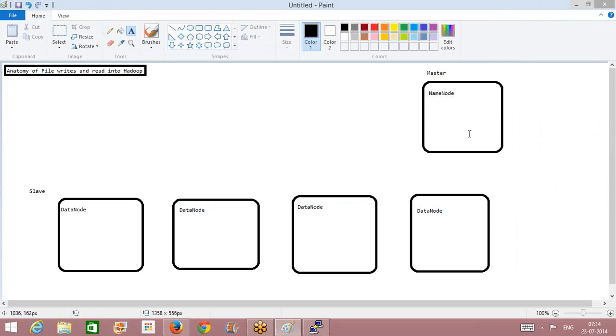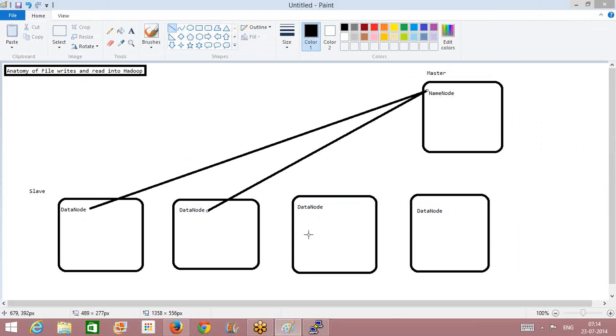Otherwise I would keep on adding to the name node's IP list. So the best way usually in a distributed system is: you call me. That's the approach. You call me and then I'll do it. I won't poll you. You always call me. So this is how it works.